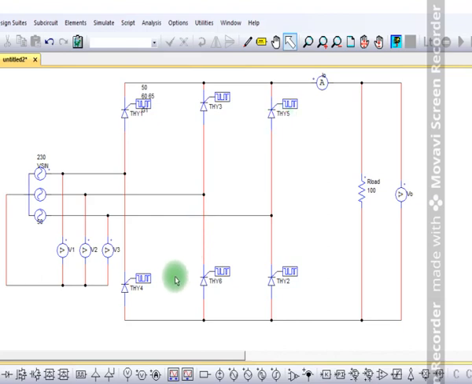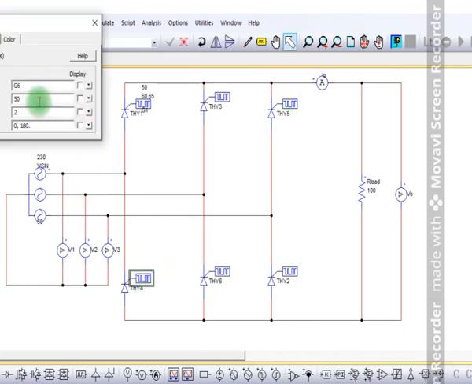Then for the fourth thyristor, give it 50 Hz and this is 4, and the sequences are 240 to 245. Then the fifth block, give again 50 Hz and make it 5, and the switching sequences are 300 to 305. And the last one is thyristor 6. Mention G6 and the frequency is 50 Hz. Switching points are 360 degree to 365 degree.